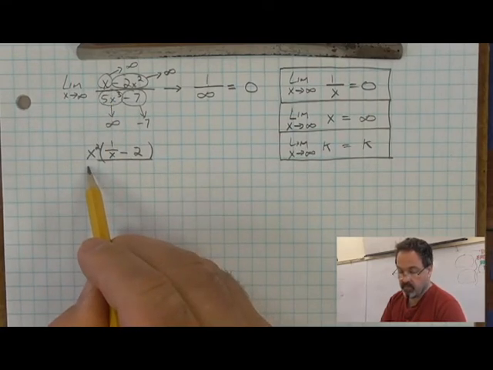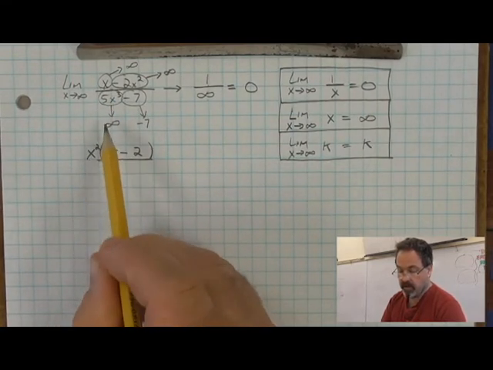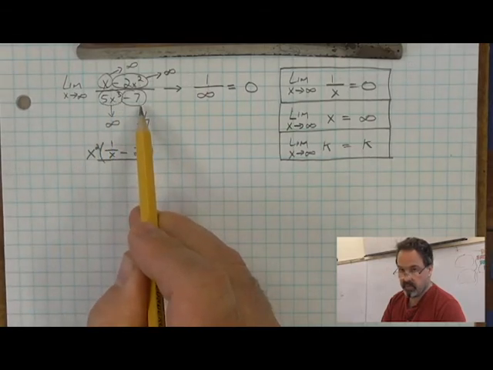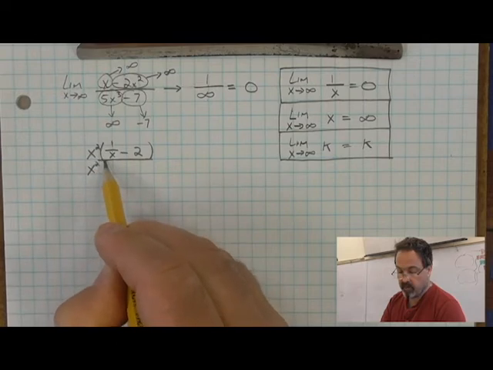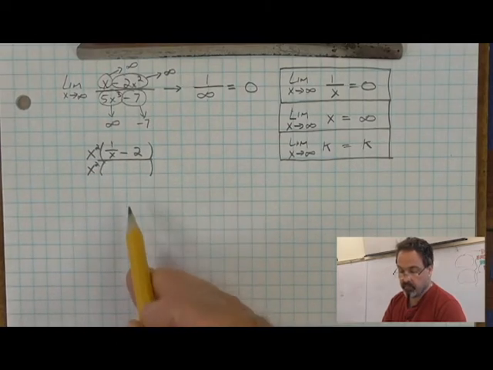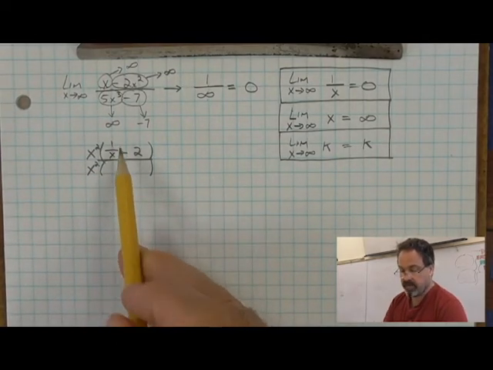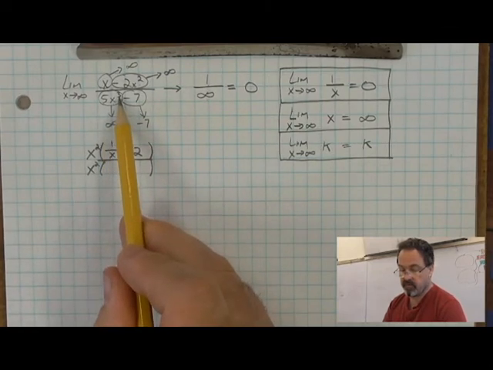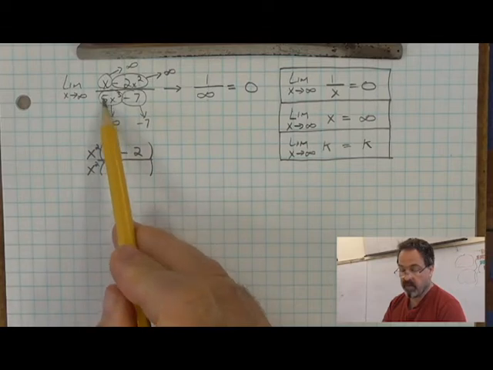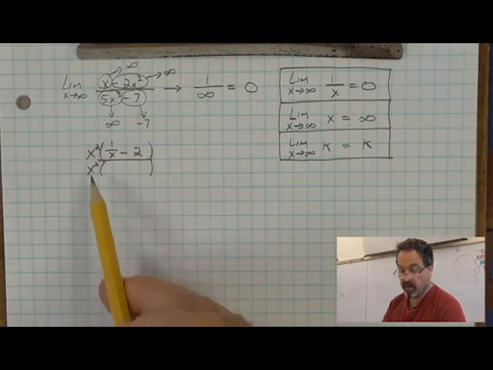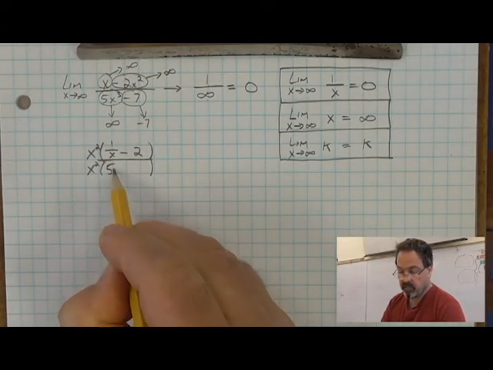Okay, I'm going to do a little bit more of that. I've got a 5x cubed minus 7 in the denominator, and I am going to force x squared out of both those terms. You don't have to technically force it out of the 5x cubed because there's an x squared factor already there. What remains out of 5x cubed when I divide it by x squared is 5x.